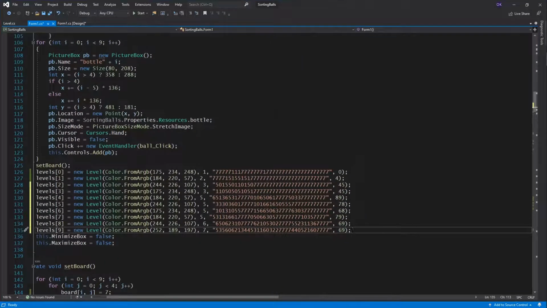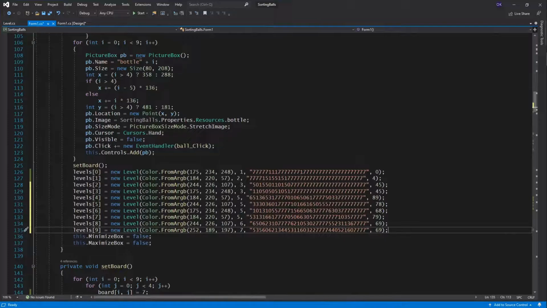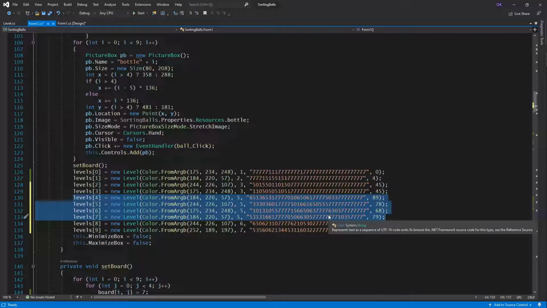All right, we just added all the levels in the game. Now you probably saw in a little time lapse, there was a little detour into the game because from level 5 all the way up 4 levels, so 5, 6, 7, 8, it was basically all the same colors. So I was like, okay, fine, we'll do that.